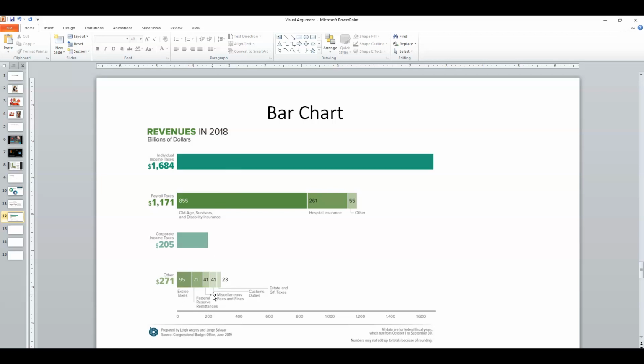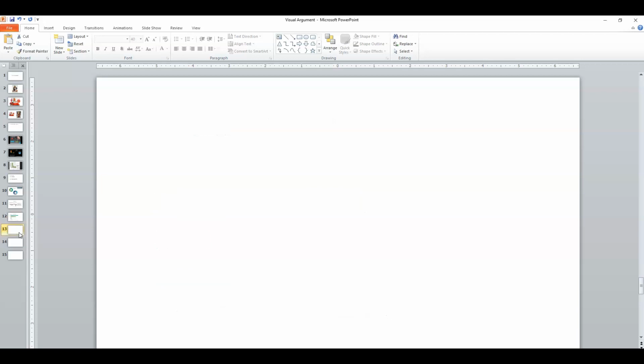So the pie chart showed you how it works as part of a whole, but this really can help you see how they're different compared to each other. So it's a different way to represent data. It really depends on what you're trying to get across to your reader. So those three types of charts I'm going to show you how to create right now.